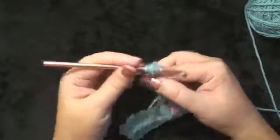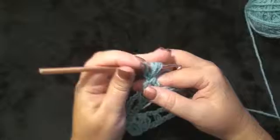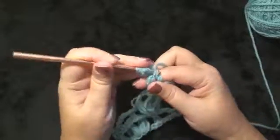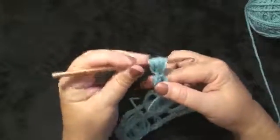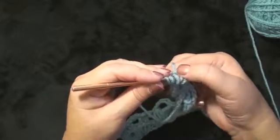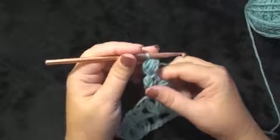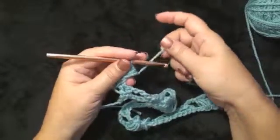Wrap the yarn over, pull through. I have 5 loops on the hook. Wrap the yarn over the hook, put the hook through the same loops, wrap the yarn over, pull through. I have, we'll count here, 1, 2, 3, 4, 5, 6, 7. Wrap the yarn over, pull through all 7 loops. We will be working the next segment of the petal.